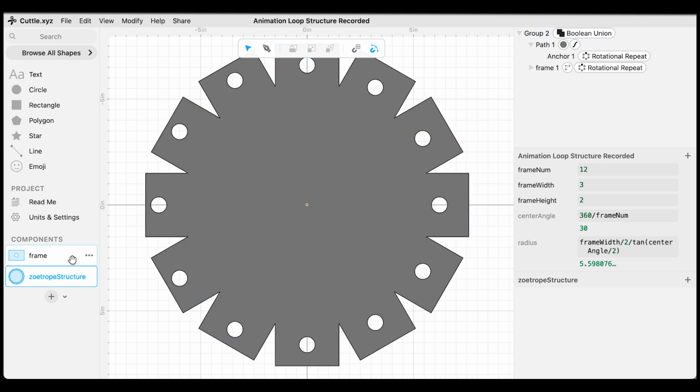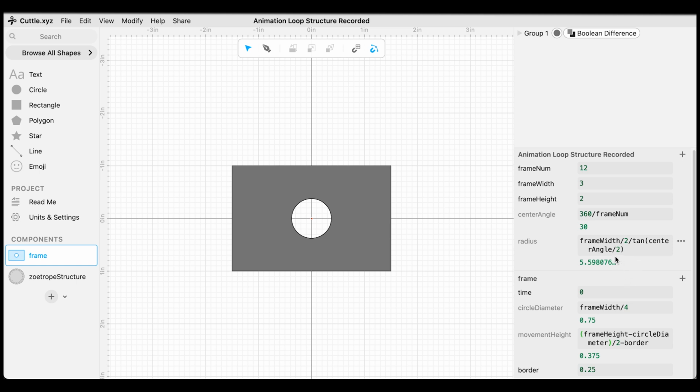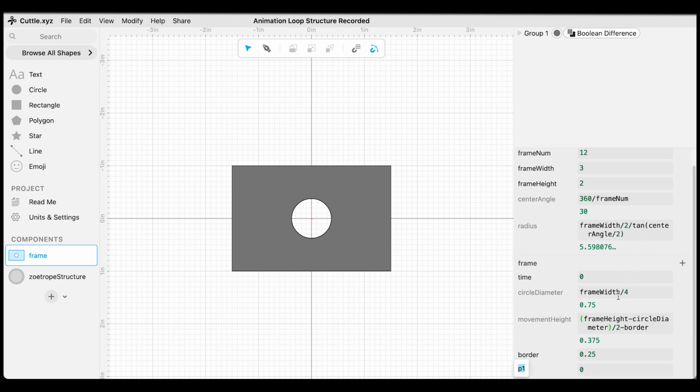Now I need to add something that will attach the frames together and make the final structure. I'm going to use tabs that latch into slits. To do this, I'm going to first go into my frame component and then add some parameters for the tabs. So I'm just going to have these be parameters for this component as opposed to the project. First will be tab width, which will be frame width divided by 4.